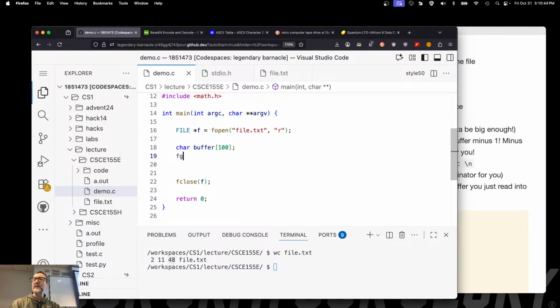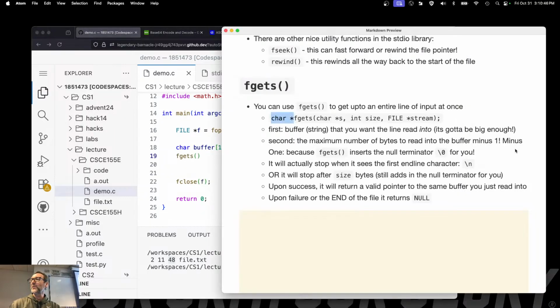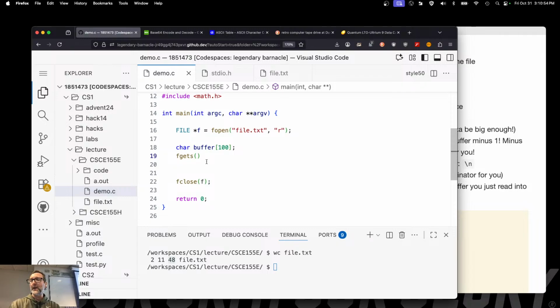Then I'm going to call fgets. And remember the 3 arguments here. The string that you want to read into, the maximum size, and the input file stream, excuse me. So buffer, what should I put for my size? And what should I put for my file? It's just f as before. Right, there we go. But what should I put for my size here? What is the maximum number of bytes that I should read because my buffer is 100 here?